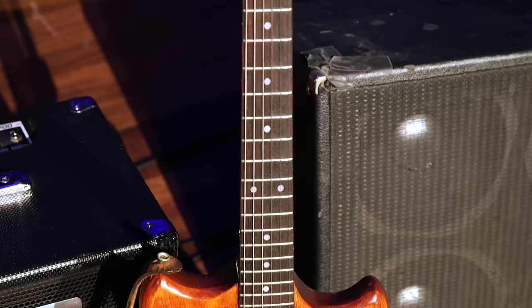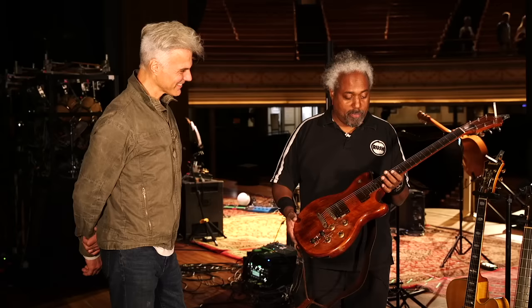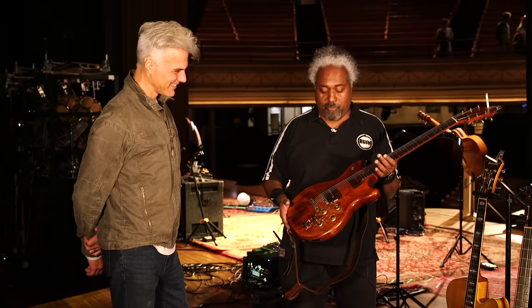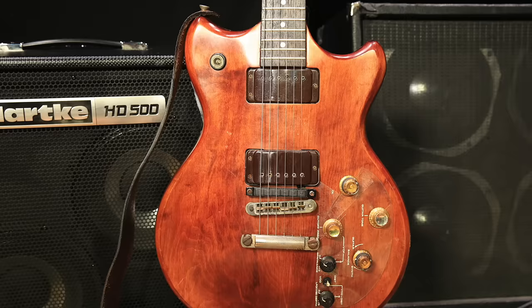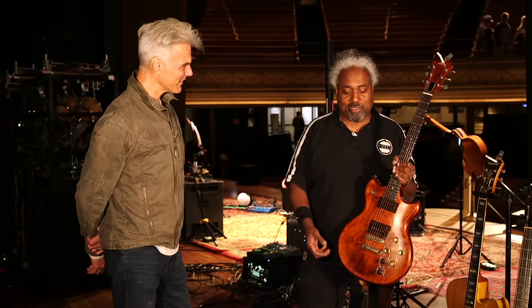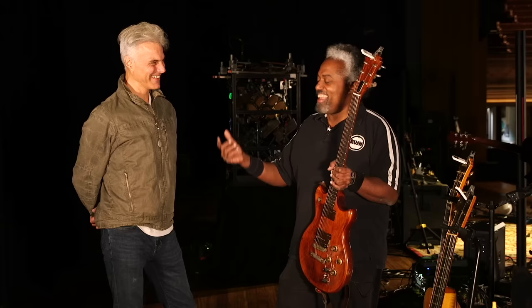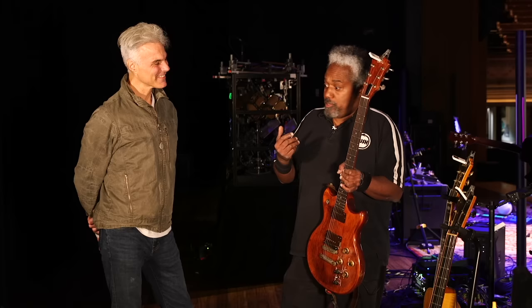Well, if there ever was a signature sound — for all the guitars he's changed in and out of his arsenal, this one has really been around. 1982, and the big Metheny fans will know the Off Ramp album. That album opens up with this incredible sounding guitar. A few people have played these Roland synths over the years, but Pat has kept it as part of the palette. I'm always, as a fan, you put on a new Pat album and you're listening, and there it is — that sound.